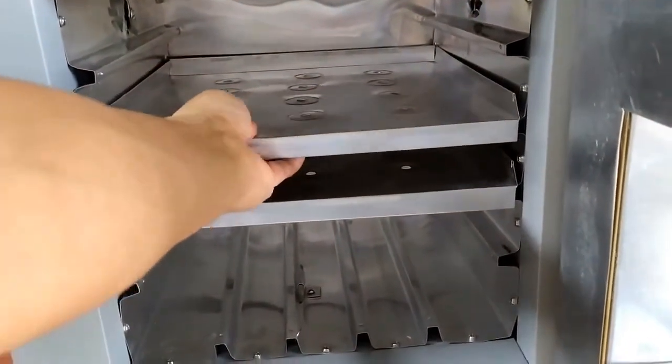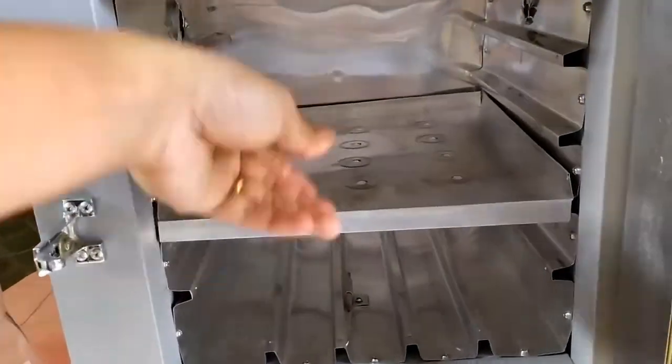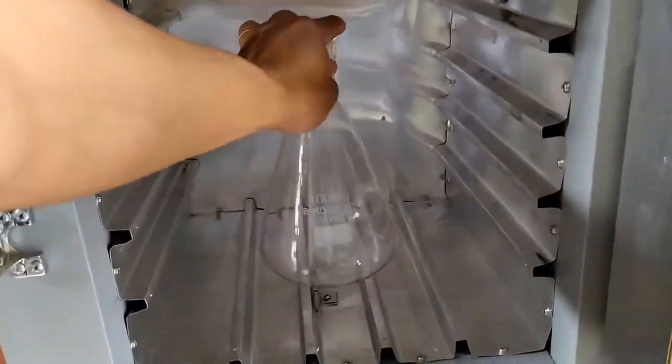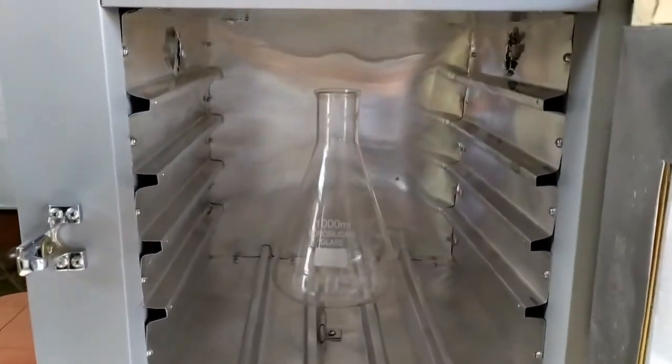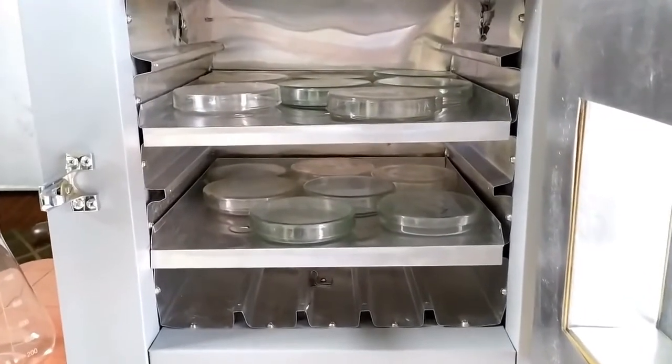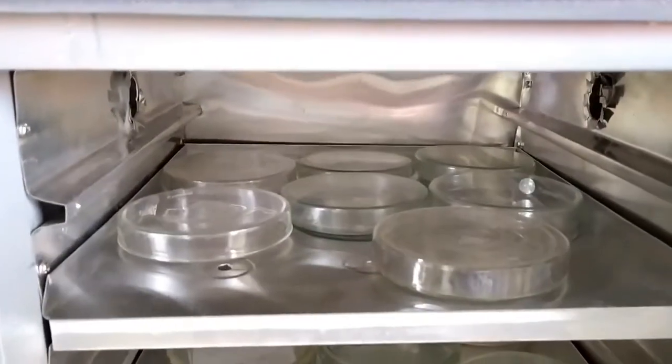The chamber, though small in dimension, is large enough to spaciously hold even a 1000 milliliter Erlenmeyer flask, which is itself quite tall. So it would be able to accommodate numerous petri dishes, which are the most commonly used glassware for incubating.